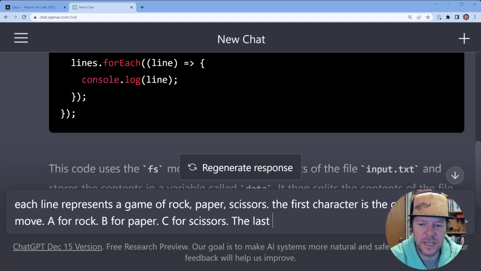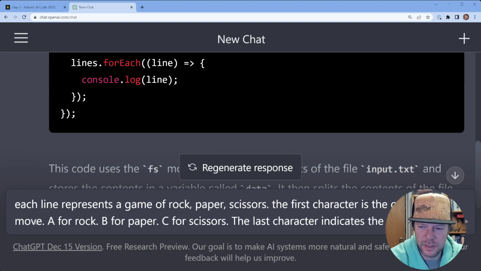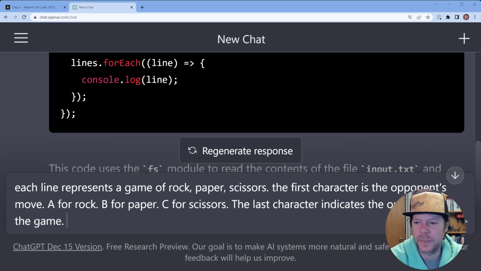The last character indicates the outcome of the game, and that's X for we lose, Y for draw, Z for we win.